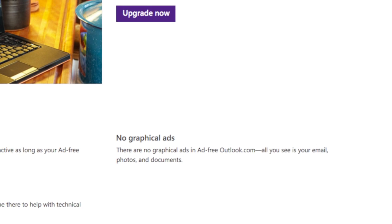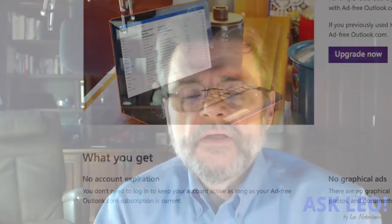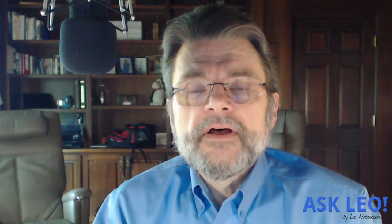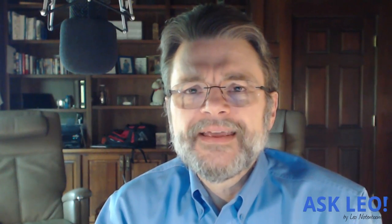One of the other things you get is what they call no account expiration. That means that as long as you keep paying your $20 a year, even if you don't log into the account, the account won't be deleted. There's also some talk about some additional storage space, but outlook.com is already very bad about showing you exactly how much space you're using, so that one doesn't really excite me that much anyway.